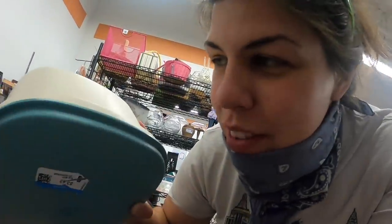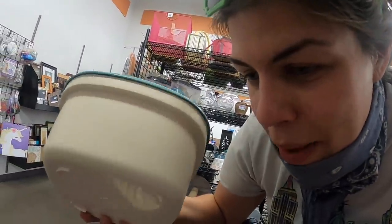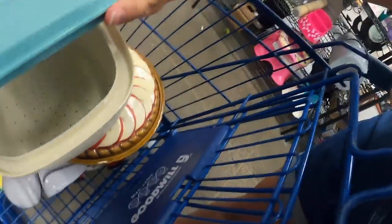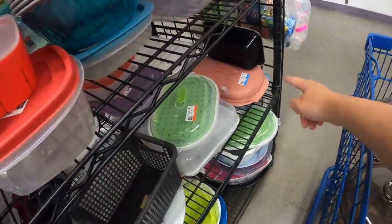Found some more Tupperware, and this is the rice cooker for your microwave, and it's pretty cool. I've never seen this colorway. It's got the teal top and the beige bottom, which is really nice. It's got the proper inserts in it too. Woohoo! Yay!